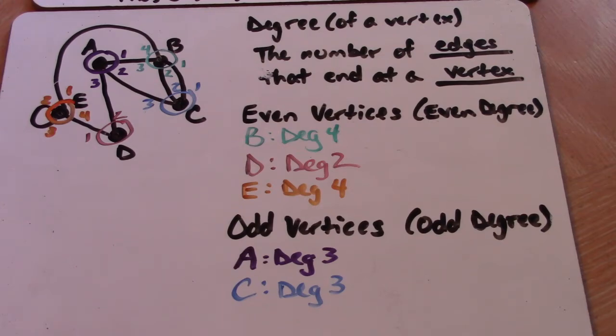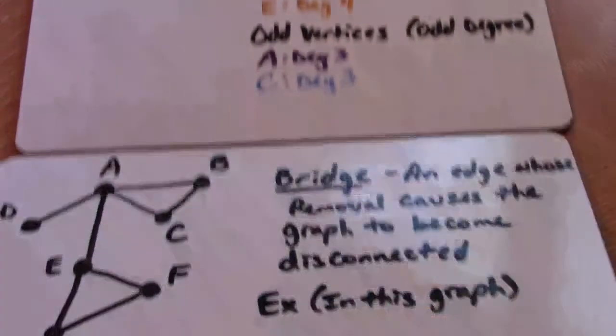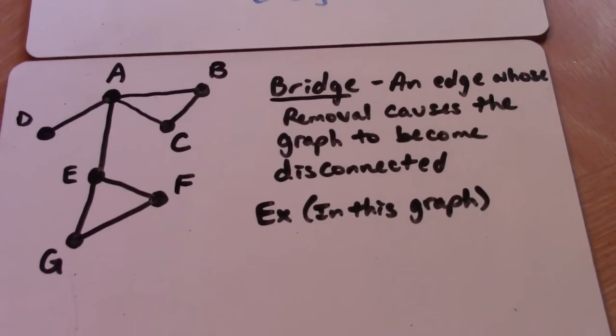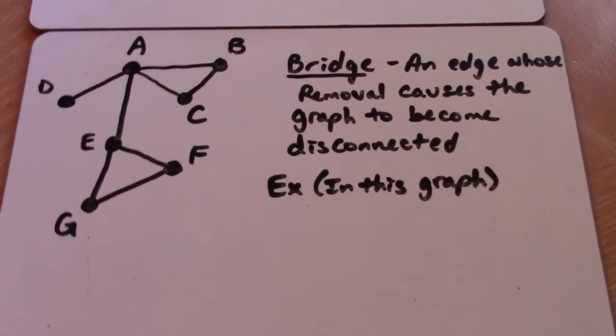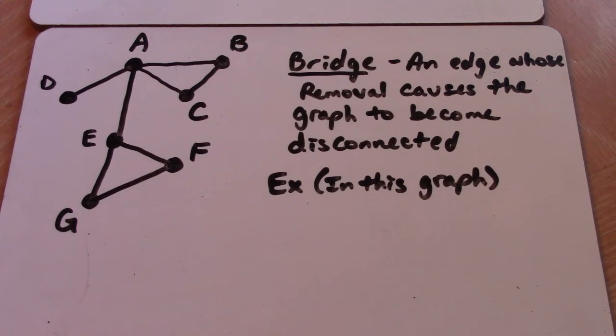The final thing I want to make sure I mention in detail, and I said this earlier in the unit, but I want to make sure it's formalized, is that everyone understands the idea of a bridge. I said earlier in the notes, somewhere in the first video, that a bridge is an edge whose removal causes the graph to become disconnected. So over to the left, you'll see a graph with 7 vertices. Take a second, pause the video, name all of the bridges in this graph.